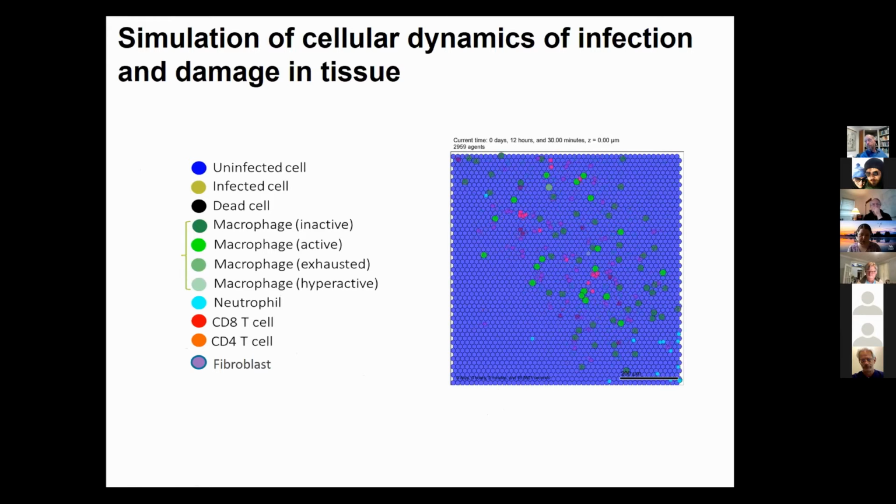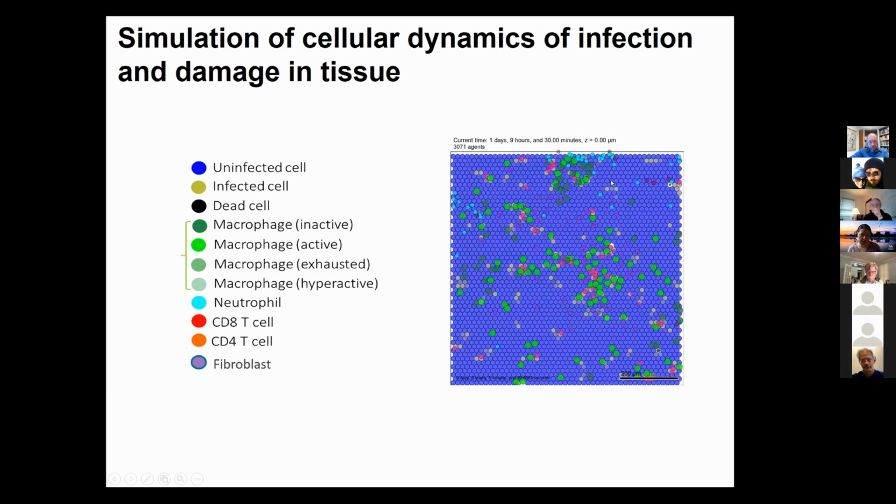It's a hybrid model. There are some PDEs in the background for how the virions are moving around and how the secreted factors are moving through this tissue domain. The epithelial cells are this light blue or medium blue color. They don't move around. There are a number of immune cells that are moving around. You see the neutrophils moving quite rapidly as a response. You'll start to see the T cells coming in, and they'll be more aggressive as well. The macrophages were part of the innate immune system, that's why they were there so early. And so you start to see that cells get infected and are grayed out. If they are killed, we leave behind a little black dot for a little bit, and then it becomes white when the debris from the dead cells has been cleared out.